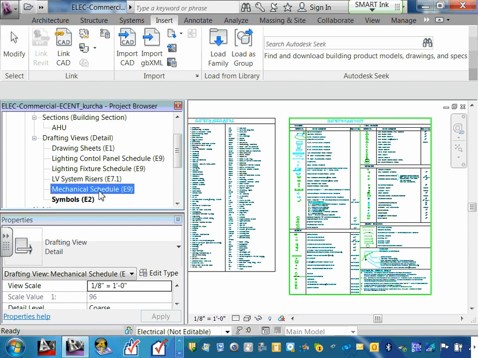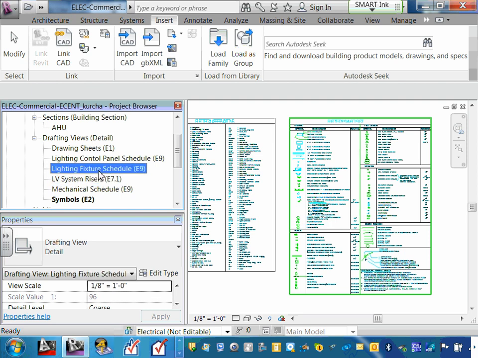You guys are going to bring the mechanical schedule. It's not done yet. When you do it, exactly the same way, you finish it in CAD. That will be in week 7 or so. When you finish it, then you bring it there. Same thing you're going to do for the low voltage risers. You're going to draw them in CAD, and what are you going to do? Bring them in the same way.